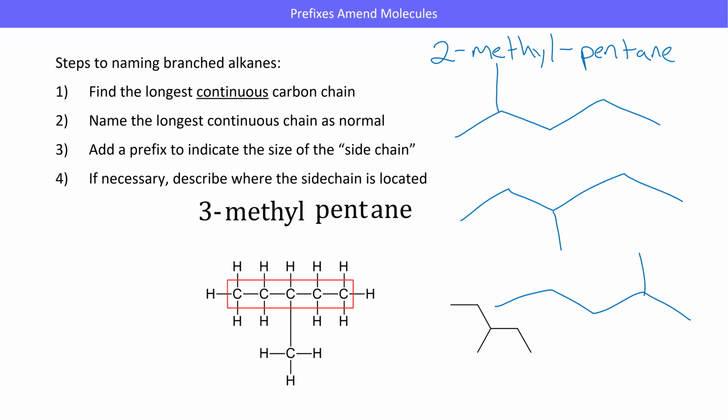What about this example down here, though? It has to be on the board, but we want it to be on the lowest number. So, right. That would be on carbon 2 if we started counting from the other side. Or the other way you can think about it, if you took this molecule and you flipped it like a pancake, it's the same as this one. So if you always keep your numbers as low as possible, then that'll tell you, oh, if I count from over here, it's still 2-methylpentane.